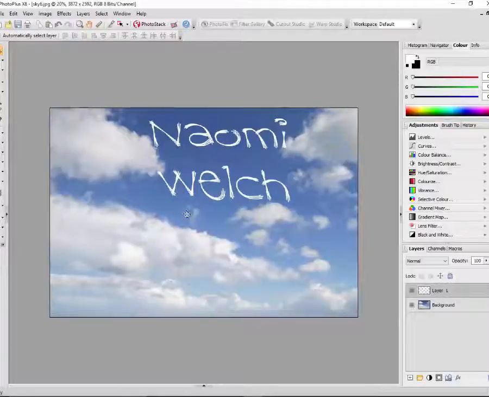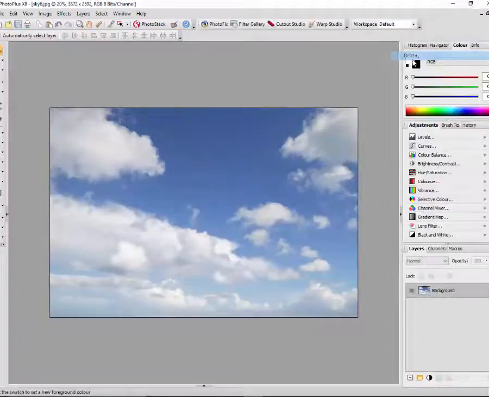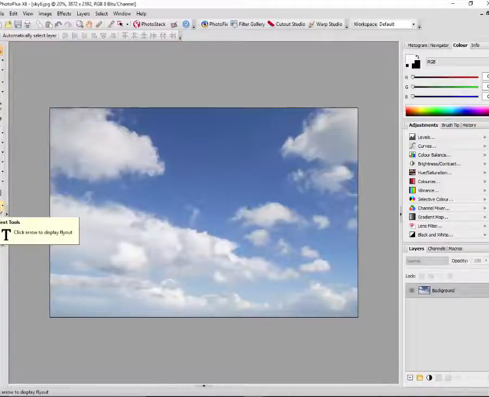Now, I don't think that was quite what Naomi wanted, so I will delete that. What I will do now is use the brush tool, and I will need to make a layer myself, because unlike the text layer, which automatically makes its own layer, the brush tool won't.